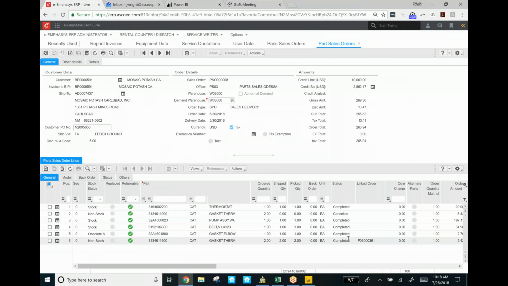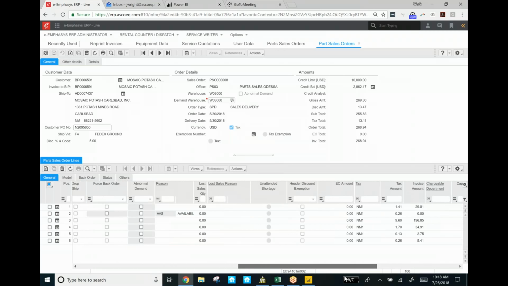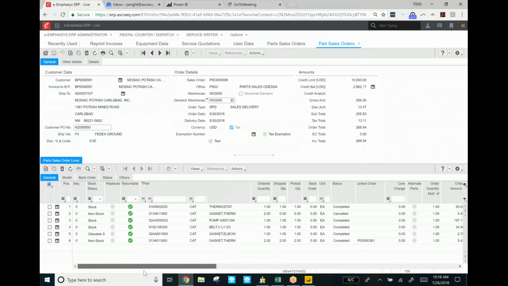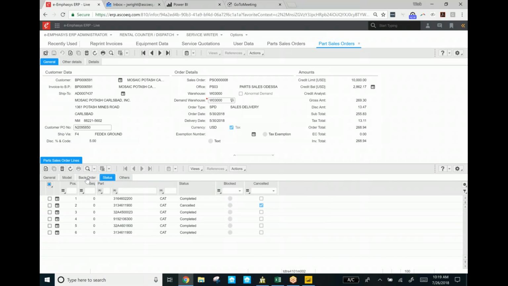So that one, let's see, shipped date. Make sure they were delivered a long time ago too? Or is there a shipped date? Delivered at 5:30.